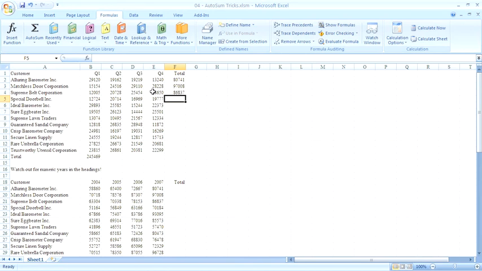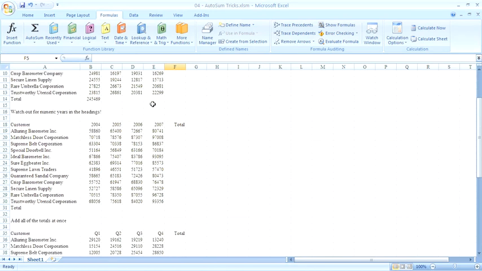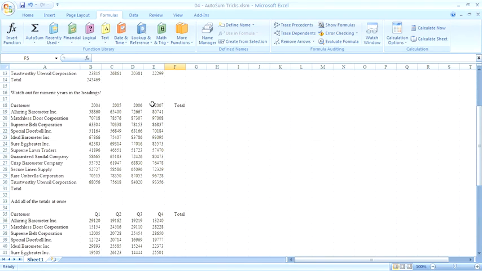I need to talk about a few gotchas, things that you have to watch out for. If we scroll down so we can see the next data set. In this case, instead of quarters, Q1, Q2, Q3, Q4, I have years, 2004, 2005, 2006, 2007. Well, to Excel, those numeric years look just like the numeric data, for example, in cell B19. If I select cell B31 and hit the AutoSum button, I can either use the AutoSum button or the shortcut key, which is Alt equals. Now Excel proposes a formula that's completely wrong.